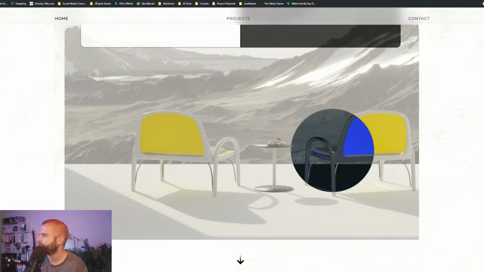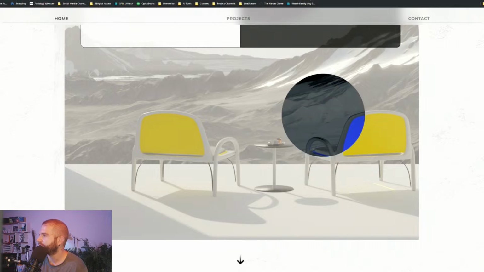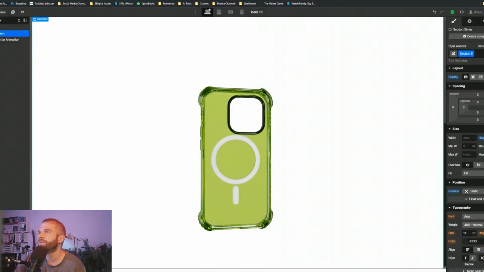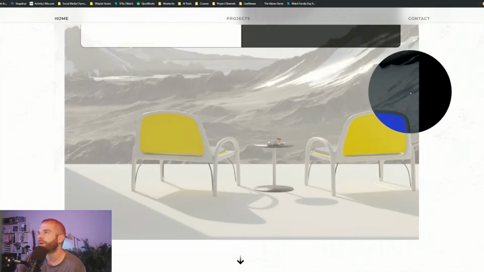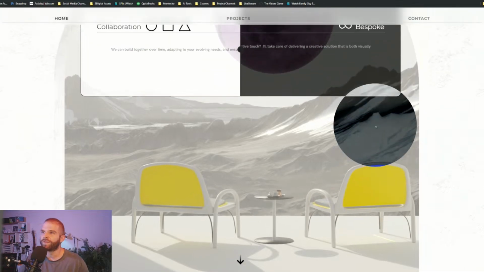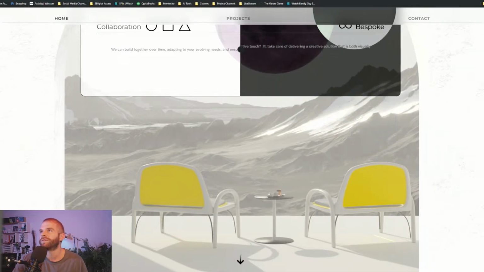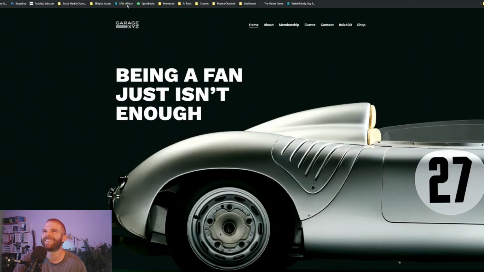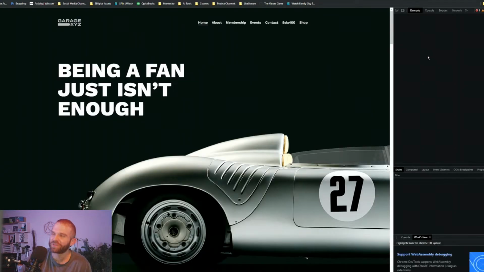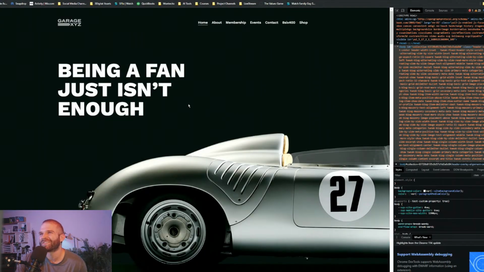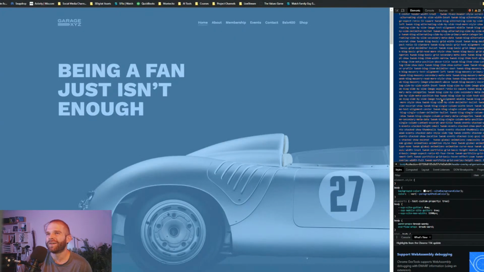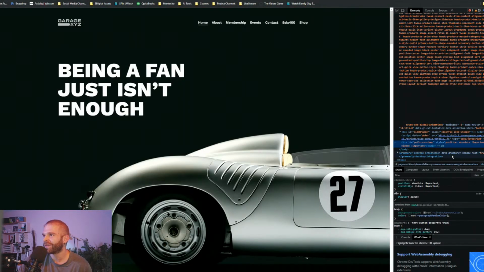When you were inspecting, sorry if that's unclear, explaining the code. Ah, no worries, man. We can make it happen through the chat. Delete parts in real time to see what it affects. Oh, for the website? Well, I don't want to do it to my portfolio. That's just Garage. I know I'm not actually changing the website, but it's just a paranoia. Garage XYZ, they're great. Here's their code.